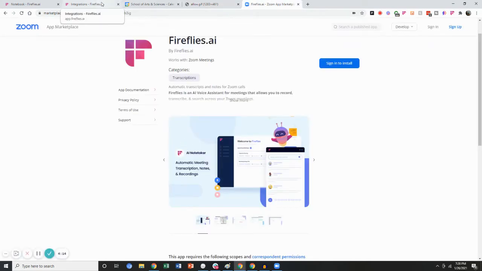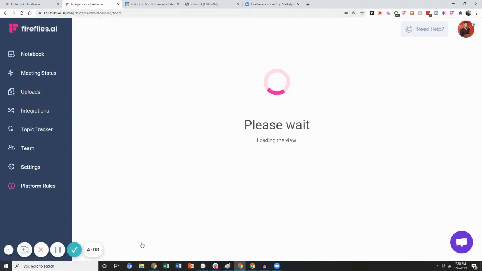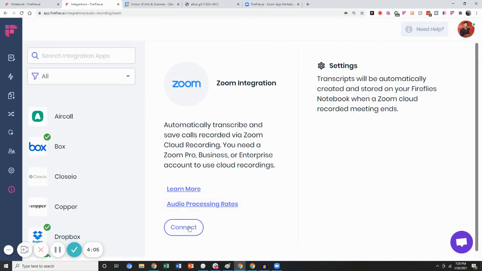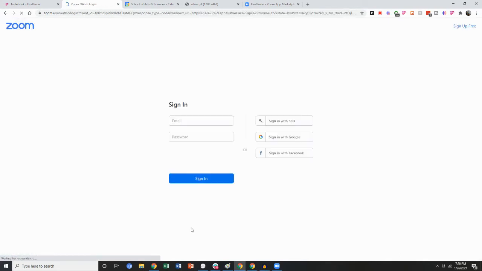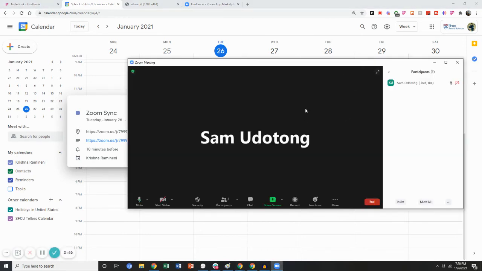And let's talk about how we turn this on. You'd go to app.fireflies.ai/integrations. You'll see Zoom, and this is the native integration. And here you can connect, you can turn it on and authorize it for your account. And when you do this, it will take you to the login, you authorize, you OAuth in, and you should be good to go. Once it's activated, you can then go to your meeting.